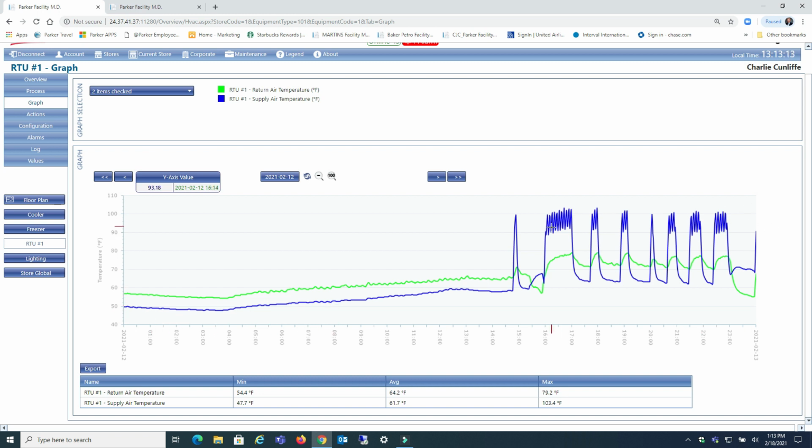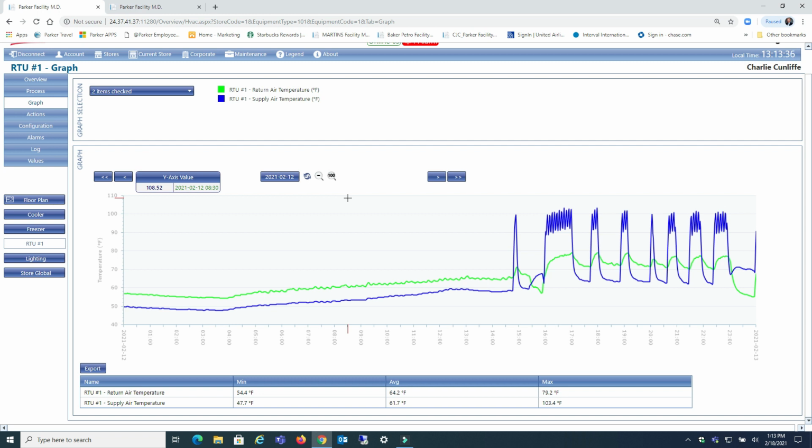But now you can see he fixed it, and once he fixed it, we started to get supply air temperature that went up to about 100, 105 degrees, satisfied, dropped off a little bit, came back on, and so on and so forth. So that's the beauty of FMD. It allows you to troubleshoot in real time and then go back historically.